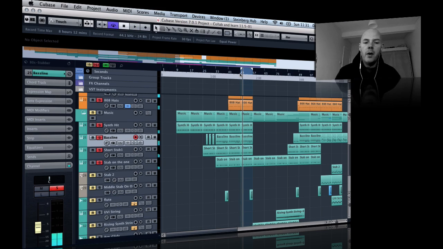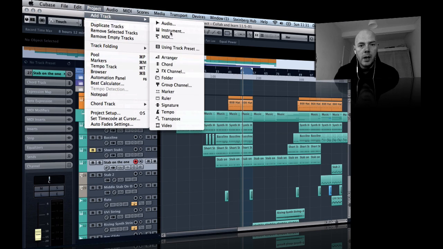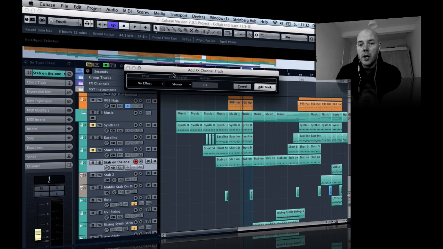It's actually sounded quite nice, but you know what I want to do? I want to set up some more return effects and work on the EQ on these as well. So in terms of a return effect, I feel that we need to get a nice delay on the go. Very common in a mix, you get, as I said previously, a short reverb, long reverb, a delay, maybe a couple of modulation effects or so. So we're going to come back and we're going to do the effects channel track.